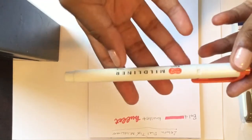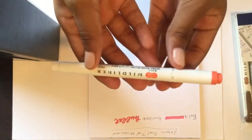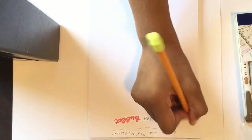But yeah, I am super ready for the brush pens because I love anything calligraphy and brush pen or brush nib. It is my life. They want to call this orangutan orange. I don't know if I said that right, orangutan, I don't even know. But yeah.